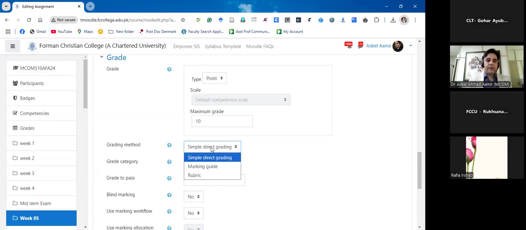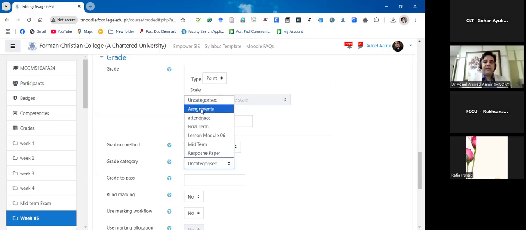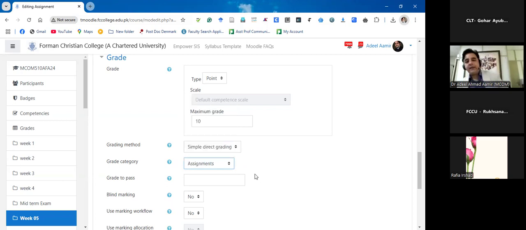Here you choose the grading method. And then here is the grade category, where this grade will go. Obviously this is an assignment, so I will put it under the assignment category. Now this grade item, assignment 5, will go under assignments.